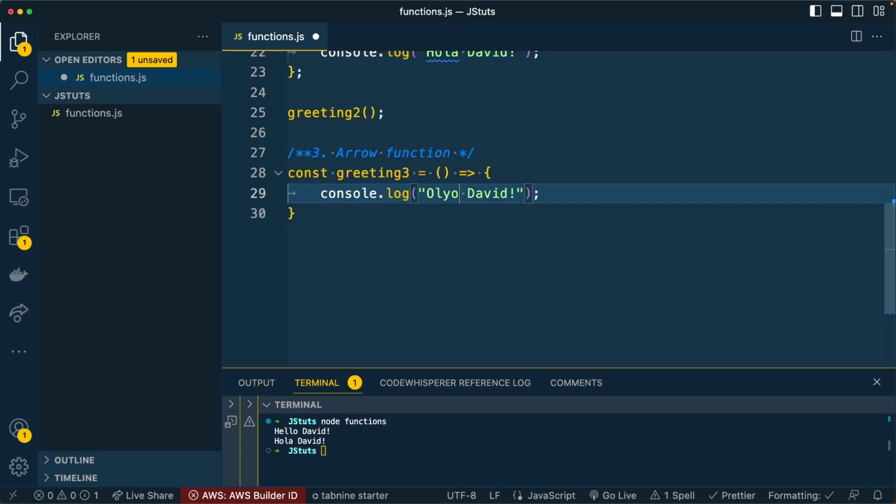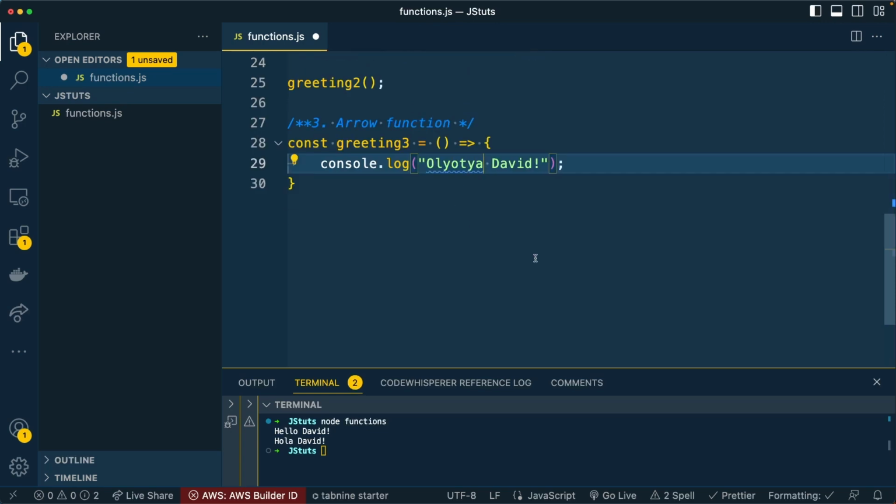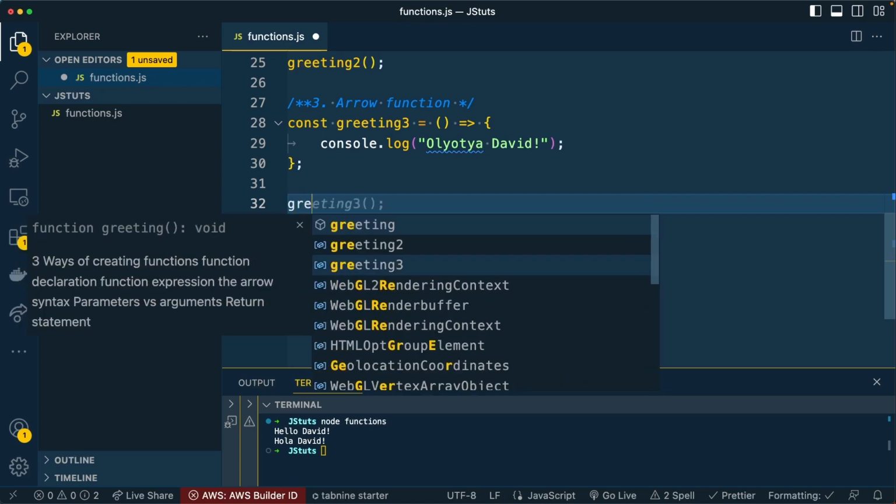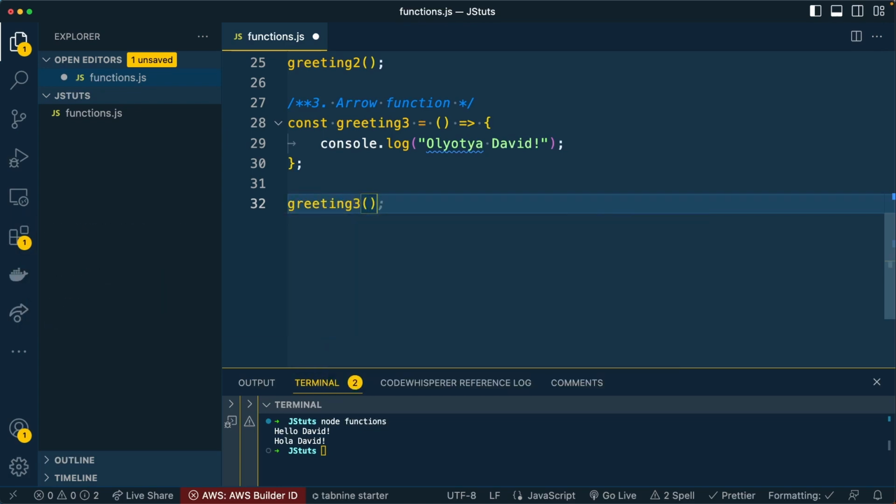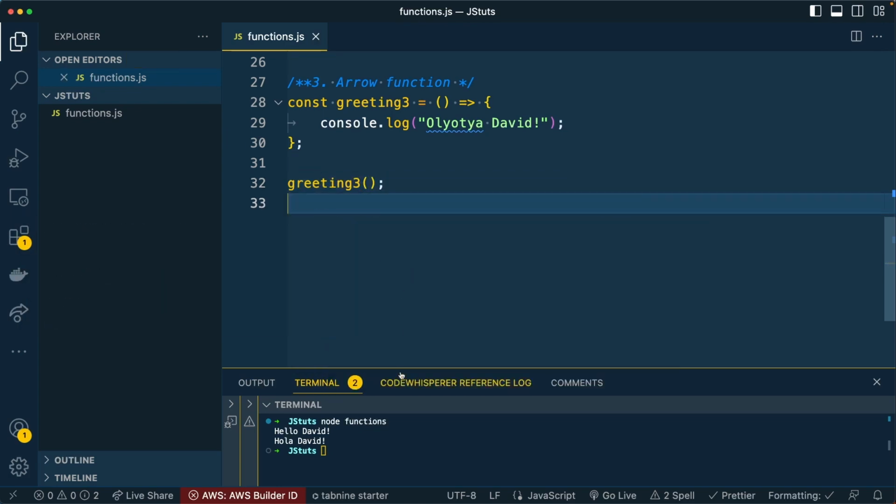I'll write it in my language, Oliotia David, and then I'll use the function greeting3. You can see that using the function is quite similar. You can see that all of our functions have output something.